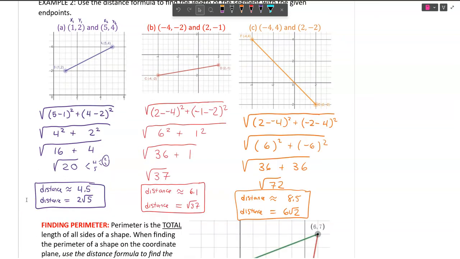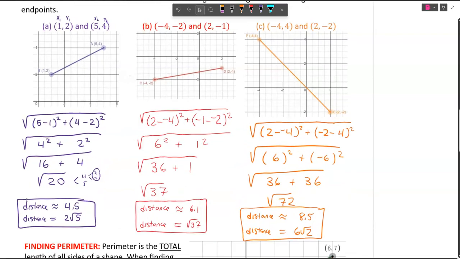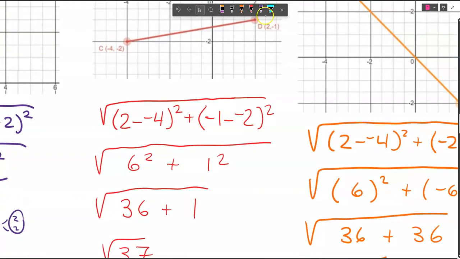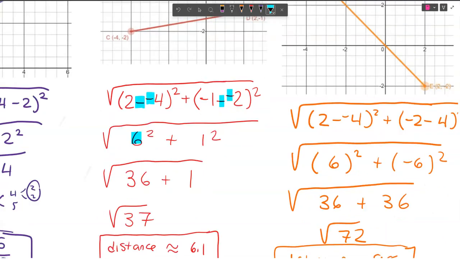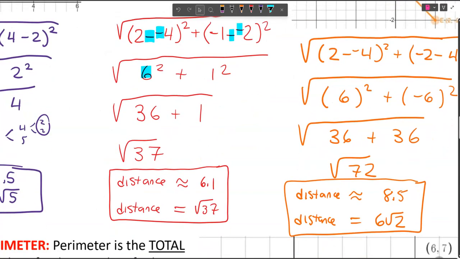Welcome back. So if we look at the second 2 examples, the only thing I want to make note of is to be very careful with the negative signs. The formula does have a minus sign in it, so that's the formula, and then the number was -4. So in this one here, it was 2 minus -4, which is really the same thing as plus. So 2 plus 4 is 6. And then in this one, like -1 minus -2 is really -1 plus 2, so that's why I got 1. So for the red example, I got the square root of 37. That one does not break down. It's a prime number, and it approximately is equal to 6.1.